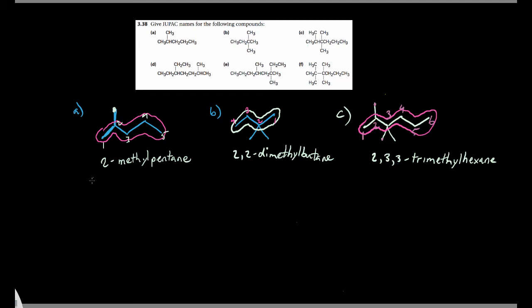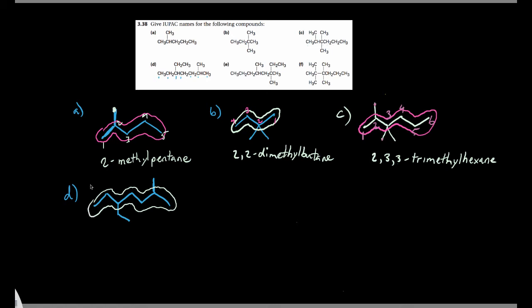Okay, let's look at D. So D here, getting back to blue. I'm just going to count these, 1, 2, 3, 4, 5, 6, 7. So I'm going to draw a 7-carbon chain, and we have a methyl on this carbon here, and an ethyl, 1, 2, on this carbon, methyl coming off there. So what is the longest chain? Well, you can draw a circle around it. This is the longest chain here. And I will number the carbons.